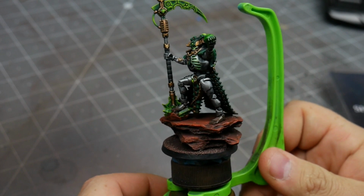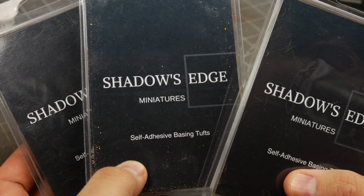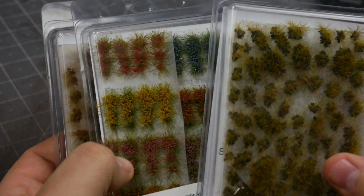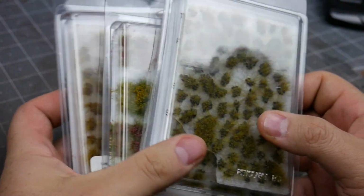I'm going to reach for some grass tufts from the best grass tufts on the planet, Shadow's Edge Miniatures. These things are insane. They are self-adhesive, and when he says they are self-adhesive, they literally are self-adhesive. I have a video on it from my Twitch stream. I'll show it to you guys.